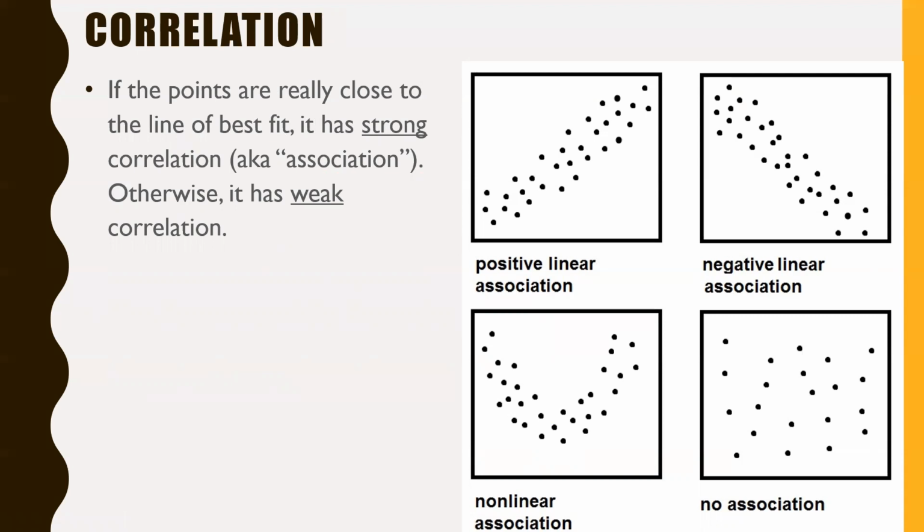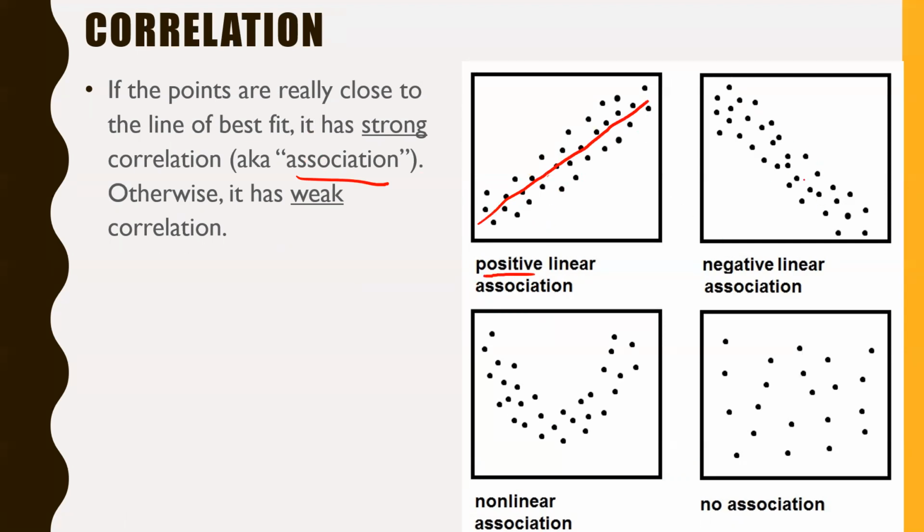correlation, first of all. So correlation, also known as association, is just basically how tightly packed your data is. So just like we looked at with those pictures earlier, if you have data that's really tightly packed together, we have strong correlation. So this one here, I would say, is relatively strong positive correlation. It's positive because it is going up. It has a positive slope.